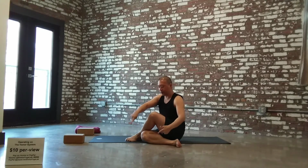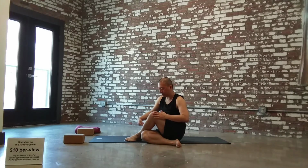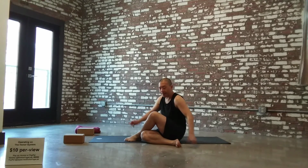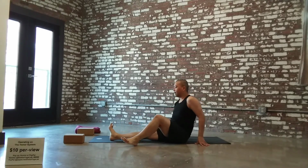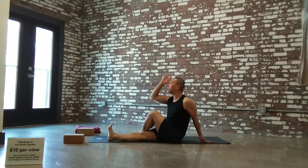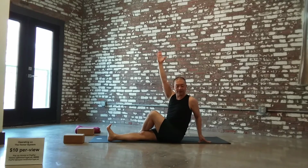So this full variation, if your left leg crossing over your right in this way is too tight for your hips and it forces you to round your back, then better to extend the right leg forward and take a half variation. This makes it a lot more accessible for your hips. Left hand behind you, right arm up on the inhale. Twist to your left if you can.